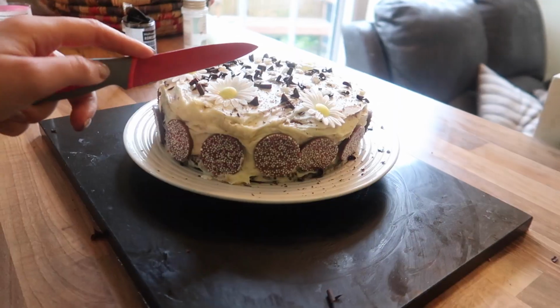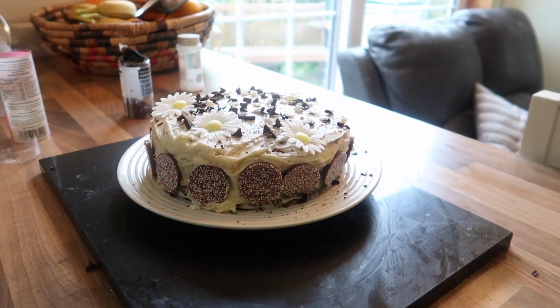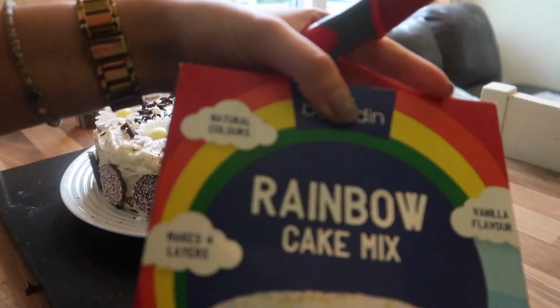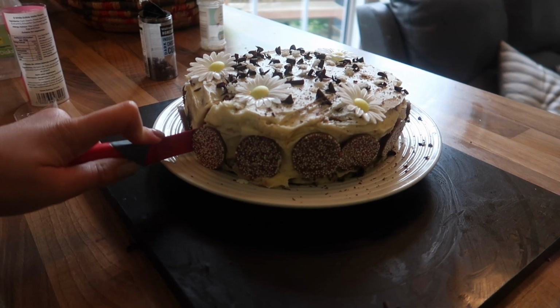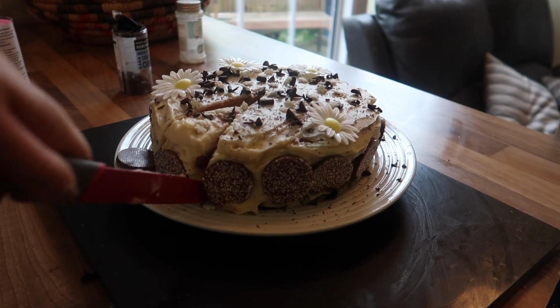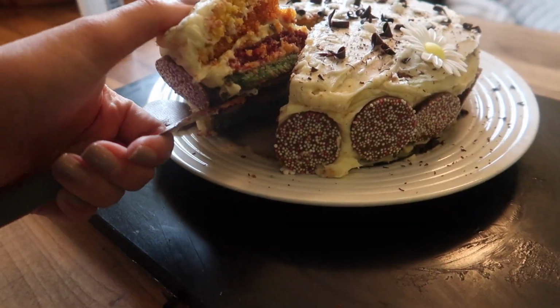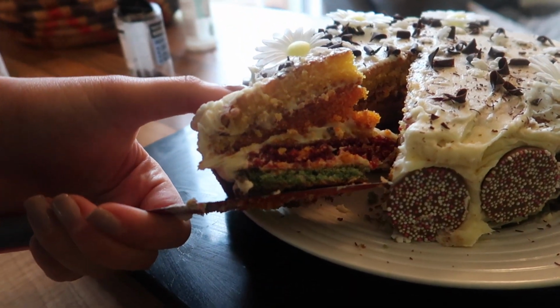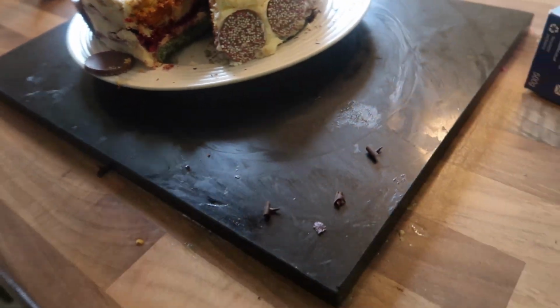Yeah. So now it's time for the taste test. Are you ready? Let's see if it looks like a rainbow. I'm pretty sure it won't. So we are hoping that it's going to look like this once we cut the cake. Okay, I believe in you. Oh wow, that sounded so like... It sounded like toast. Almost. Oh, it's not too bad. Almost.